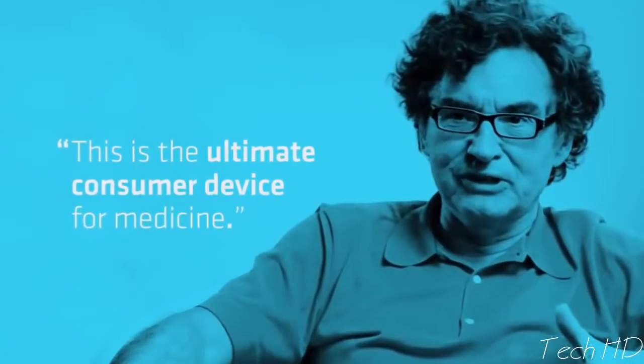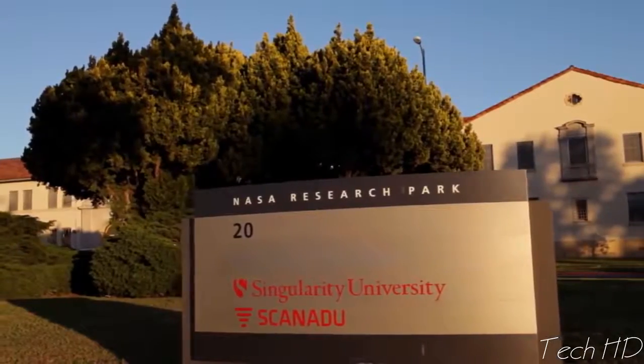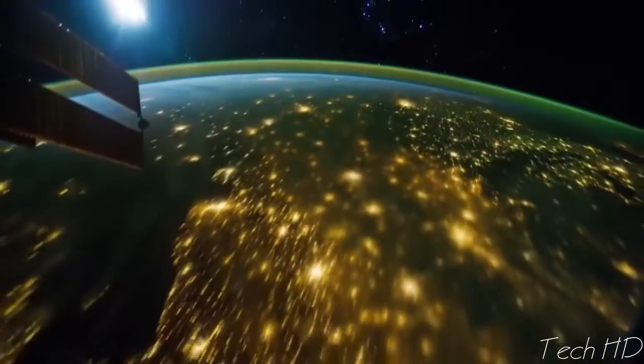This is the ultimate consumer device for medicine. We put a lot of thought into giving you medical-grade data that's easy to understand, records it, and enables you to communicate with your physician and make smart decisions together. We have a relationship with NASA, although their medicine was never actually destined to be for consumers — it was destined to be for astronauts in the space station. This is exactly the kind of responsive platform that we need, and it allows us to go further and enhance our performance. Right now when you buy a cup of coffee, you can see that transaction on your smartphone even before you leave the store. With the Scout, you can see the impact on your health before you leave the store.